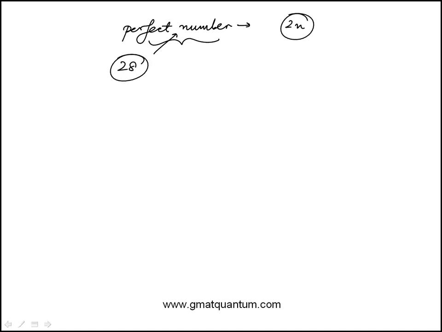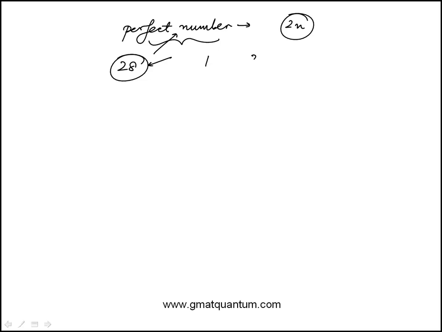So in this problem, we're first given this definition of a perfect number. And actually, the definition is really not relevant in this problem. They tell us the perfect number is such that the sum of all the positive factors of that number, including 1 and n, is equal to 2n. And the question then goes on to ask what is the sum of the reciprocals of all the positive factors of this perfect number 28.